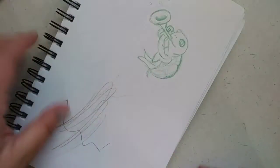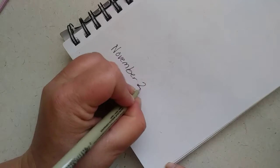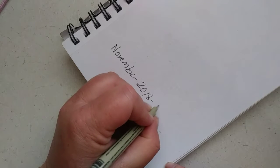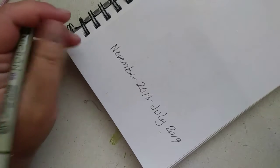And that's that sketchbook. And so I want to go back somewhere in the beginning and put a date in this sketchbook, since I haven't done that. And this was November 2018 to, yeah, July 2019. And with that, there's my first entirely finished sketchbook.